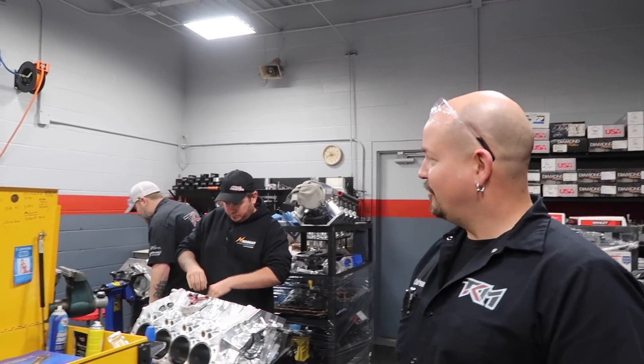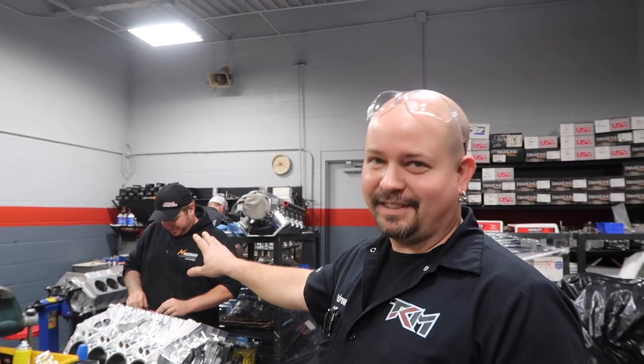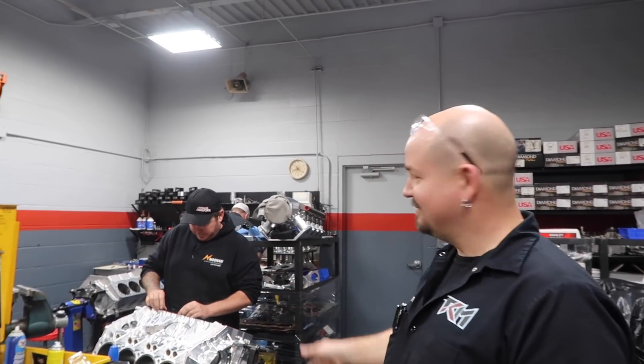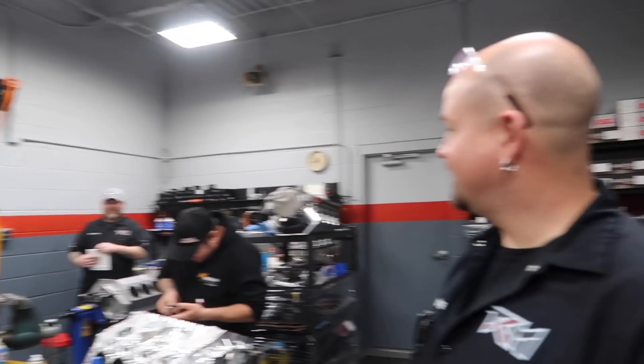We better get to it. Well if it don't go fast enough, first we'll let Sammy drive it a time or two and see if that's the problem. I told Sammy, listen, we have so many cars I'm going to need some backup drivers — and he looks like he's perfect to drive that little Colorado I'm building.